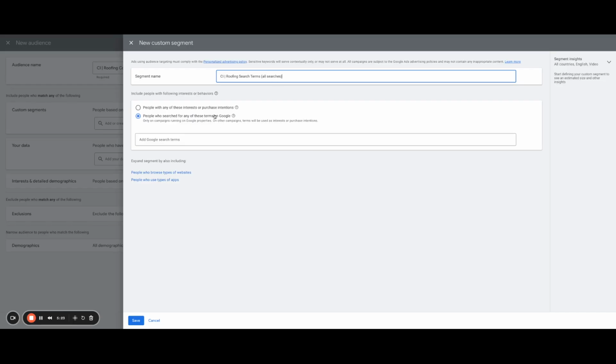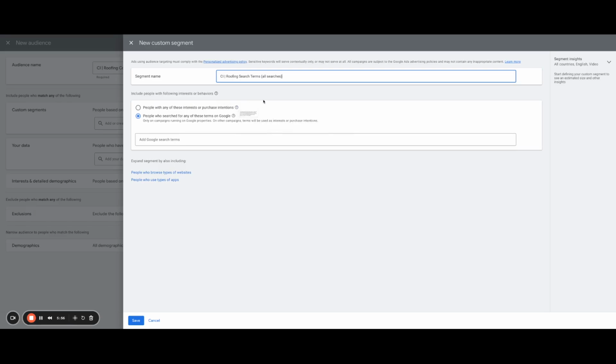So basically, I'm letting myself know this is the search version of this, not the purchase intent version. I know purchase intent sounds better, but that just means they have clicked on other websites. When you have it on the search setting, it means they've actually searched these terms in the last 30 days. It's typically a 30-day window for the search version.